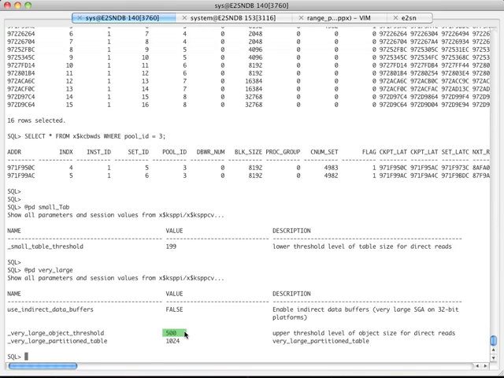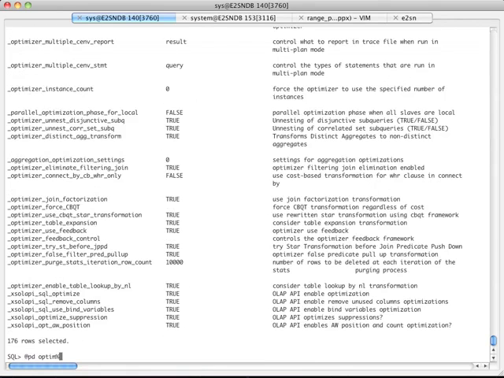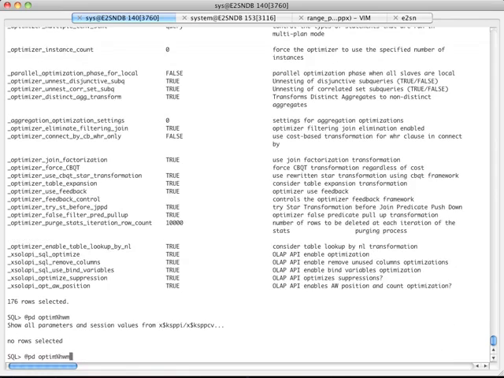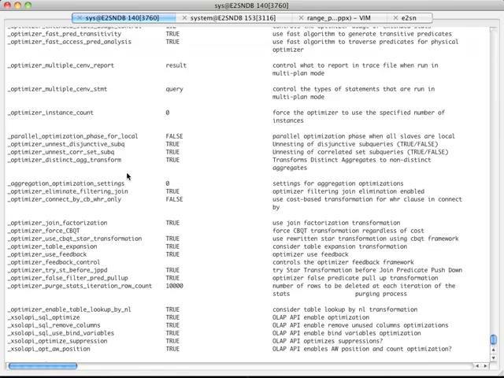All right. And now something in 11.2.0.2. Let me look. There is one interesting thing.